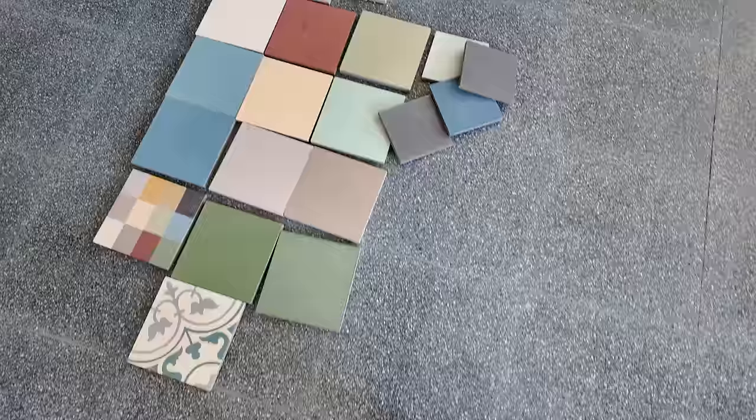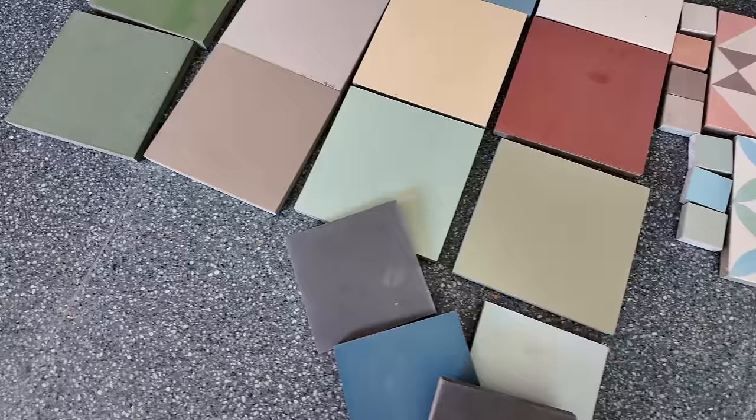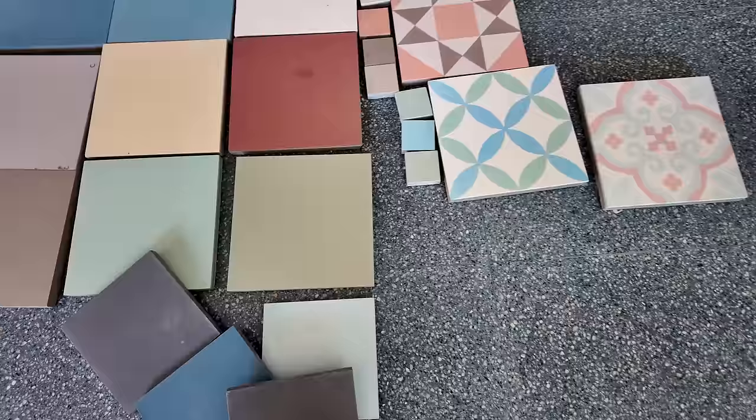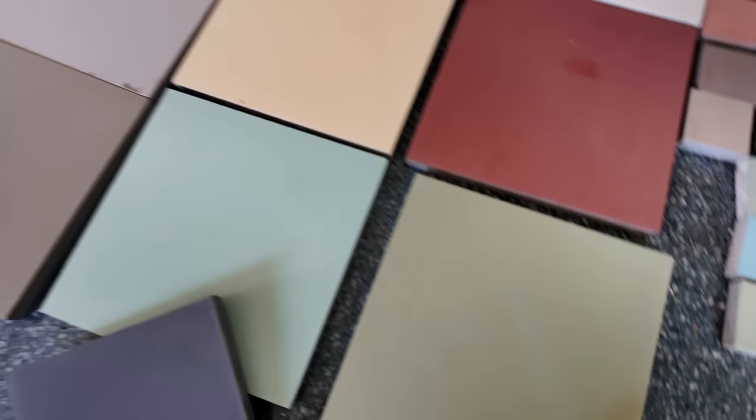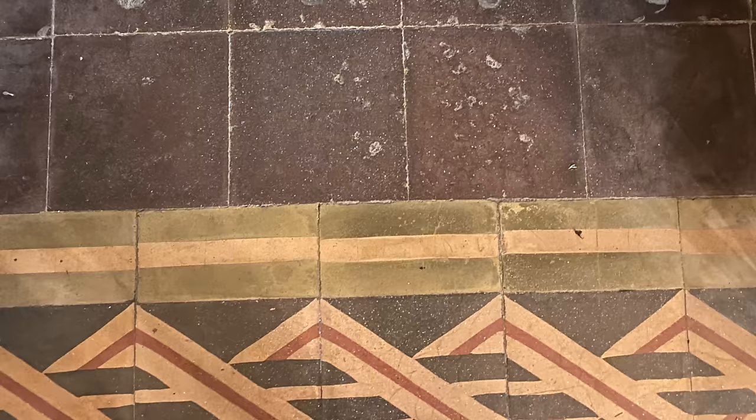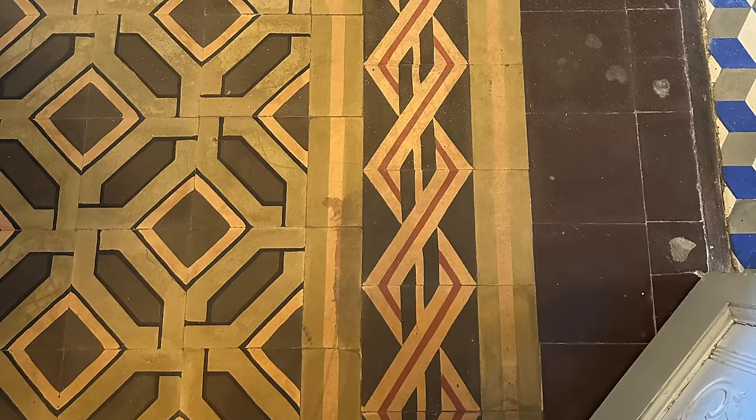Let me just show you some of the colors that they have got on offer here. Although some of these are quite bold, many of them have got that lovely dusty color to them. And it works so well with the modernism theme that we are trying to continue in the parts of our house that we're renovating. This pink tile here is a new color, and I'm going to take one of those home with me. But I really like the olive green as well, and I think that could work really well in the border of our dining room where the brown tiles have got extreme damage, and I think that will really uplift the whole room and give it a much more green garden outside inside theme, which is what we're really trying to create.